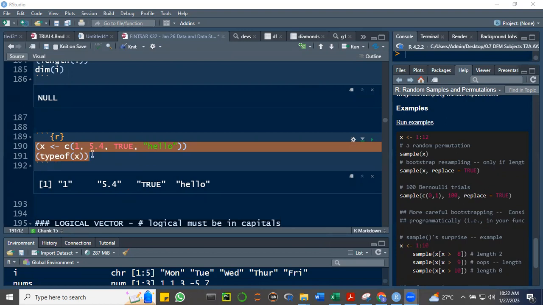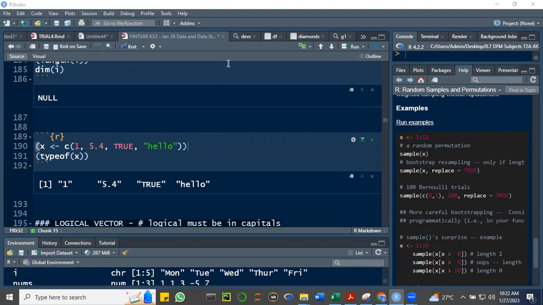Here I'm creating this object X. What do you notice about this? 1, 5.4, TRUE, and hello. What do you notice about the elements of object X? Any comment, class?